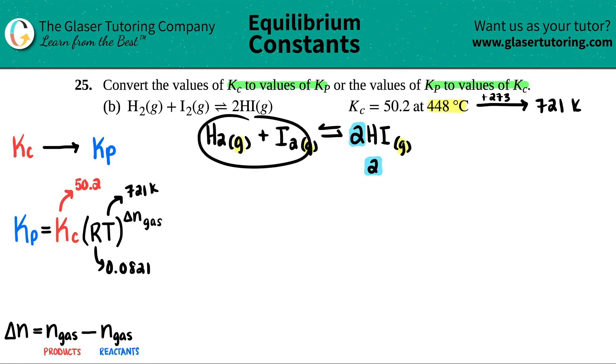Now let's look at it over here. I have no number in front of H2. So that means that there is a 1. And I had no number in front of I2. Remember, that means that it's a 1. They're both gases, so I do have to add them. So 1 plus 1 is 2. So I have 2 moles of gas on my left side. I got 2 moles of gas on my product side. Delta n products minus reactants, 2 for the product side, minus 2 for the reactant side, is 0.